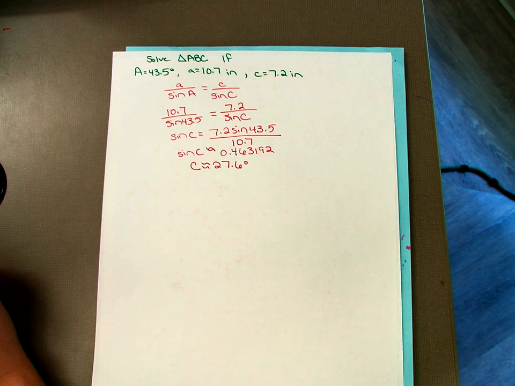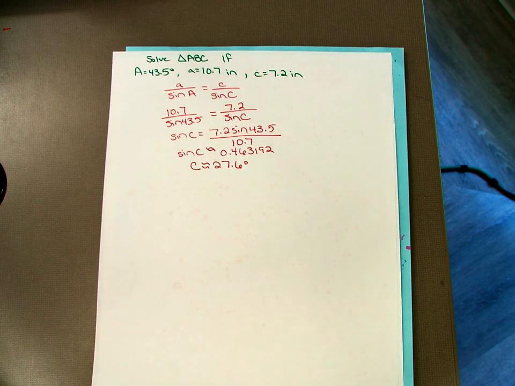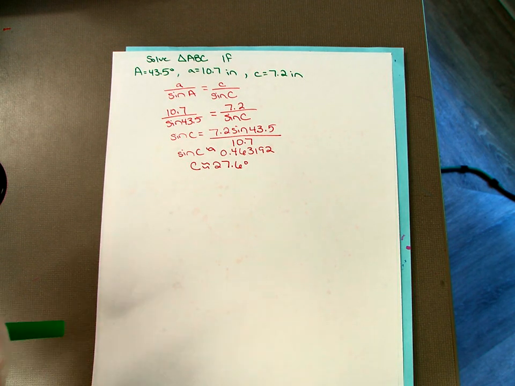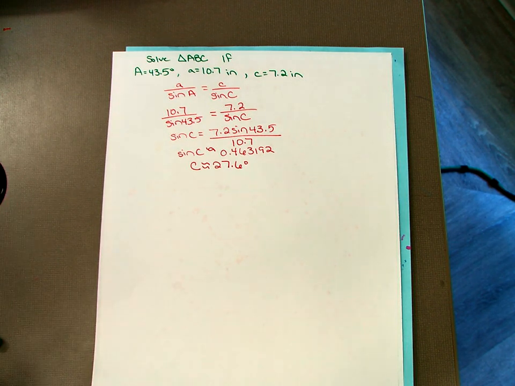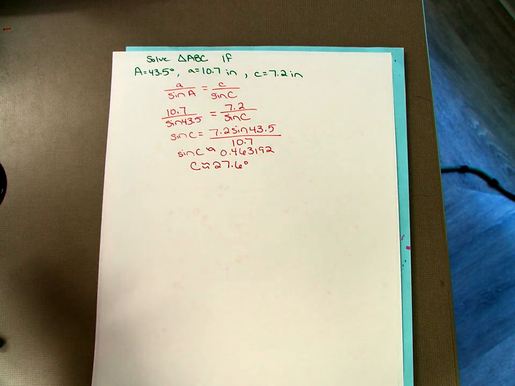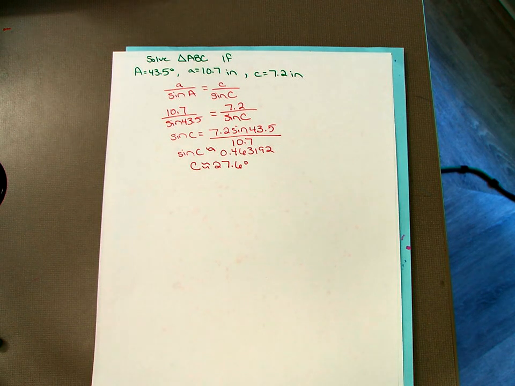Now again, we don't know if this is going to result in a single triangle situation or a case like we just had where there are two triangles. This is where we determine that. We'll always have to find the other angle, because sine is positive in quadrants 1 and 2. We find the possible C2 angle, and then determine if adding C with A is going to be under 180 degrees or not. Everything else, we approach exactly the same way every single time.